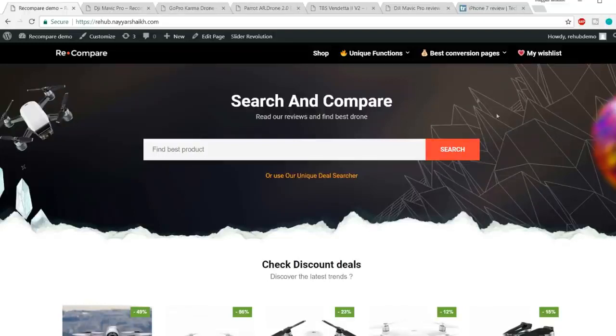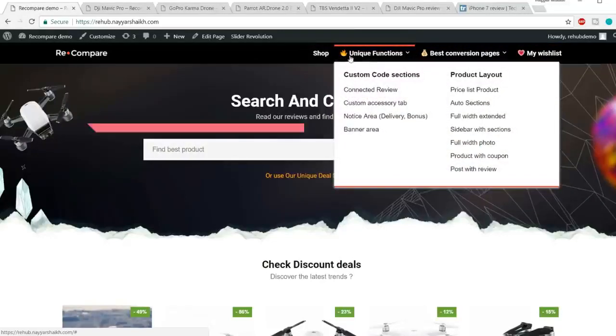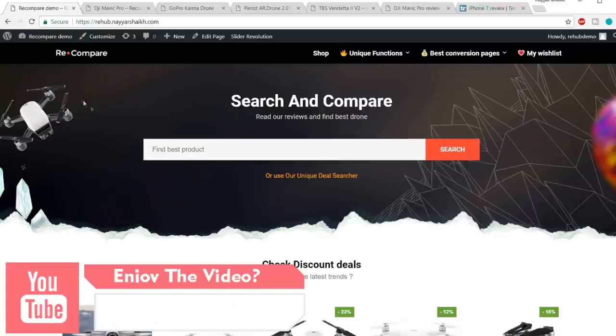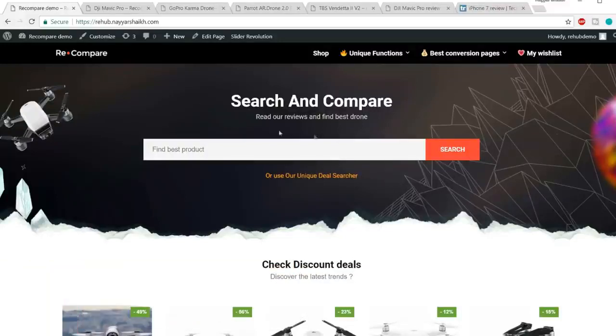So as you can see over here, this is the demo website which we'll be creating in this video. This is the home page. This is the top panel. At the top we have our logo over here. Then we have our navigation bar, and as you can see we have beautiful icons in the navigation bar, and we have our menus. Then after that we have our first section. As you can see, this is the first section.